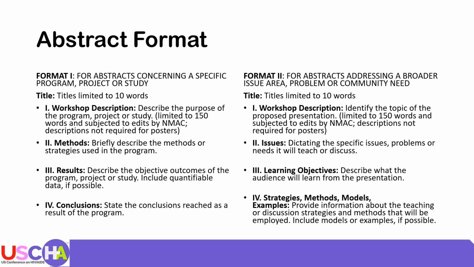Under Format 2, when you're addressing a broader area issue or a community need, you still want to have a great description, but we'll ask you to give a specific issue, problem, or the need around it. Give us what the issue is. Next, we'll ask you to give the learning objectives for the audience based on the issue, what they should know and learn. And then under step 4, we ask you for the strategies, methods, models, and examples. So information about how you're going to teach it, how you're going to have them discuss this topic, and really make sure that they get the objectives that you're giving out.